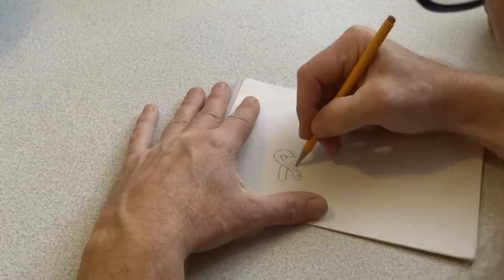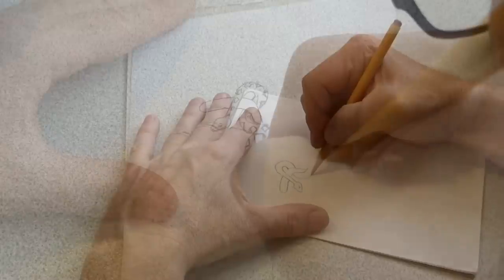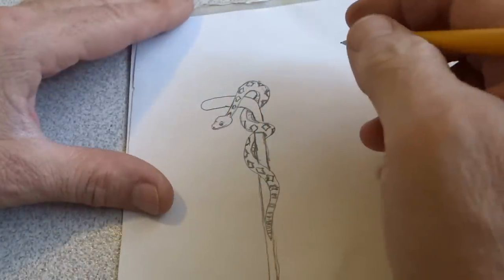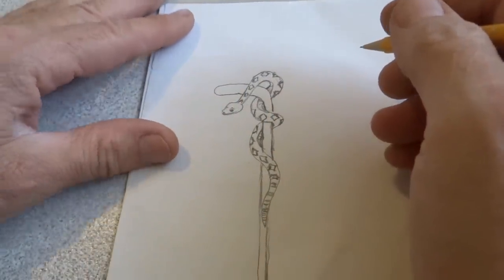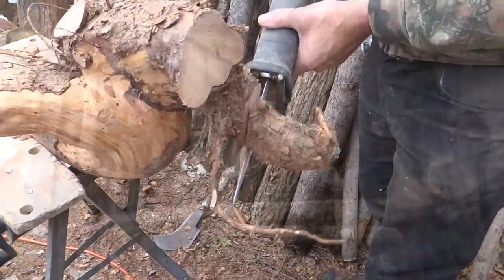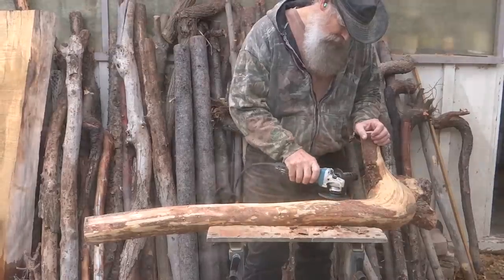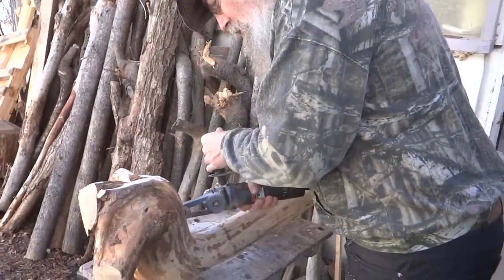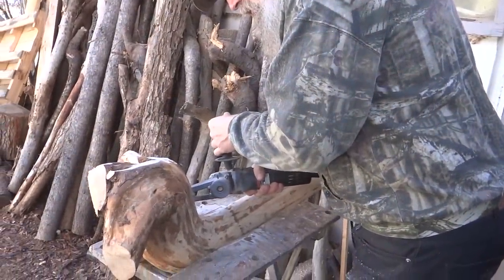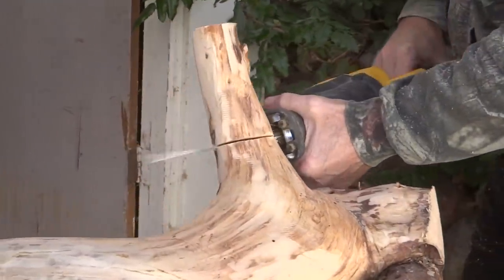If I can do it, I'd like to have the rattlesnake coming up the shaft with his head draping off the side. While I clean up the piece, I'm keeping a close eye on the direction of the wood grain. I want to make sure that the grain is running with the handle of the cane, otherwise it could break off.